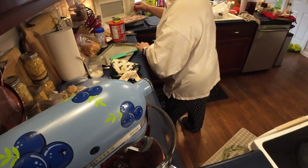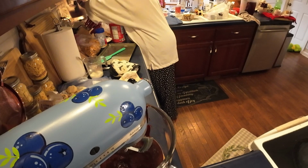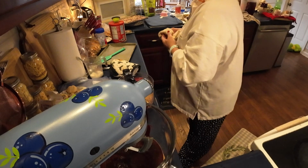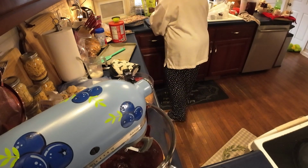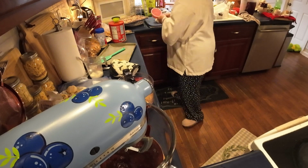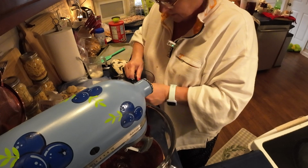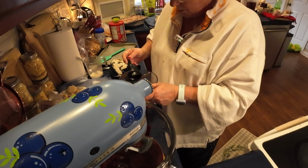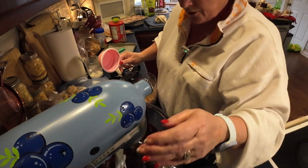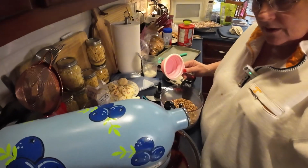Let me get our pecans measured out because, like I said, we should have had this done, but I don't. Alrighty. We're going to put in a cup of pecans. I just kind of pulsed these and kind of chopped them up a little bit. But we want to get this right here to going. I want y'all to be able to see when it loses its shine.